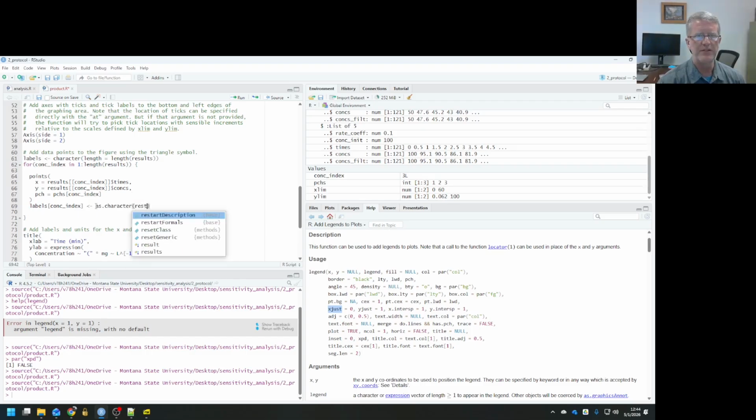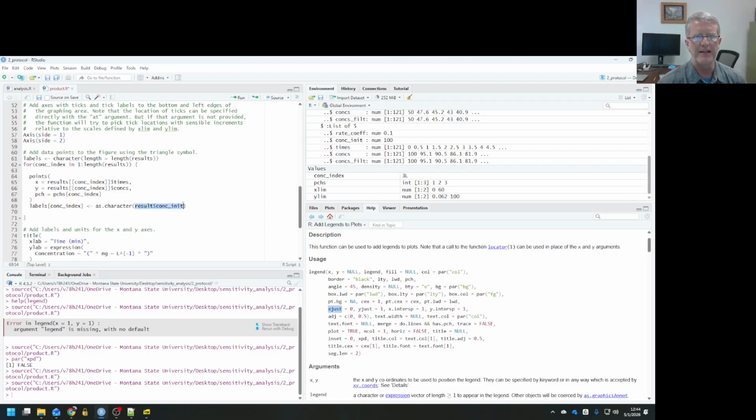the results, in the rate, I'm sorry, not the rate coefficient, the initial concentration. And I've called as.character on this because this is a number.